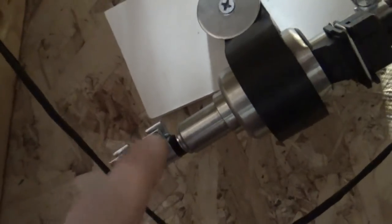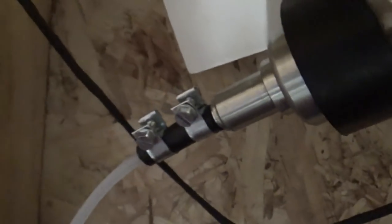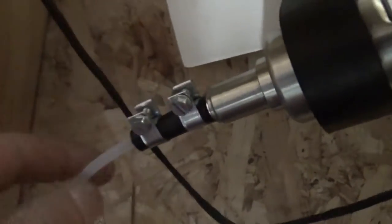So you get a piece of big black hose, you put that over the nipple on the pump, hose clamp. I've heard these called Jubilee clips. I call them hose clamps. Hose clamp. Fuel line goes into that rubber tube, hose clamp. Couple weeks now, no leaks.